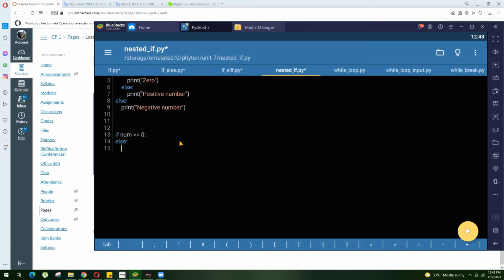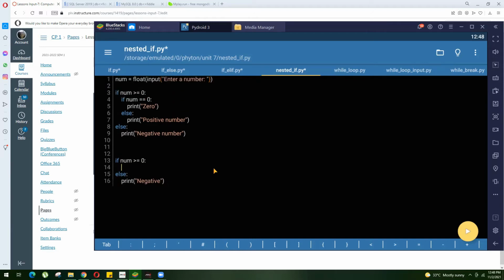And then if you have another if else here, what you could do is to create the if else here. But for this example, what we have is only print negative. And then after that, I'm done with my outer loop. I will go to the inner loop.